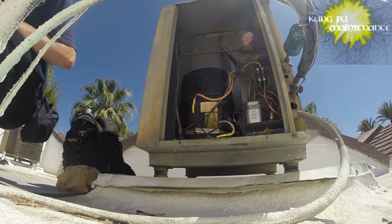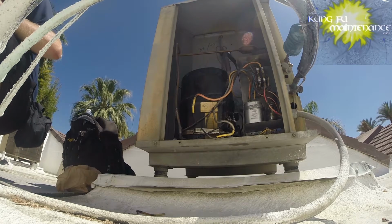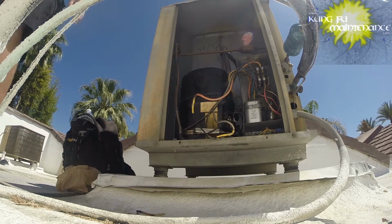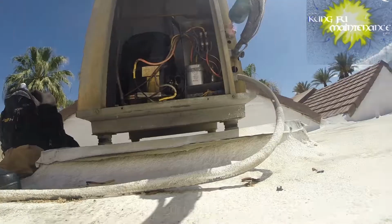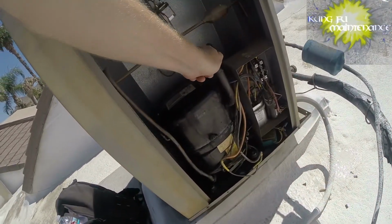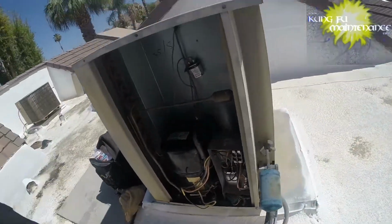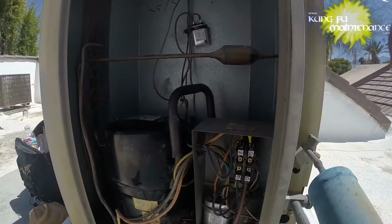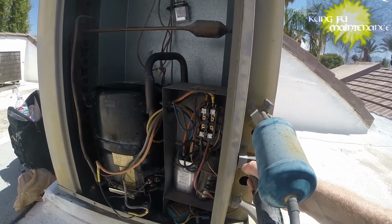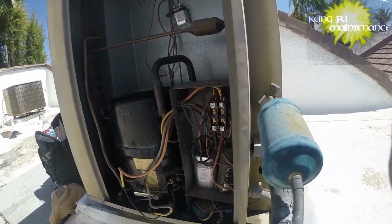Okay, here goes. Here's hoping. My fuses are tight. Yeah! Yay! Now the question is, do we have enough refrigerant to stay running? It's working.